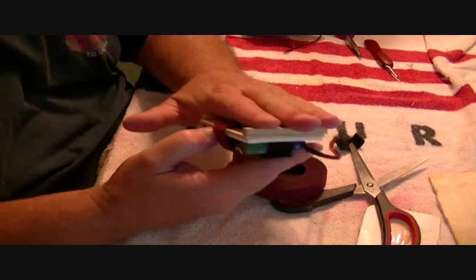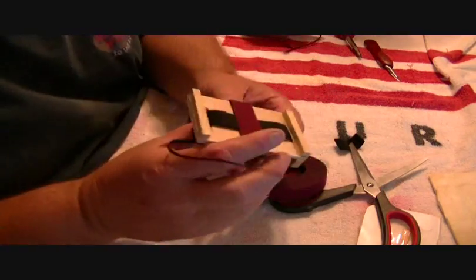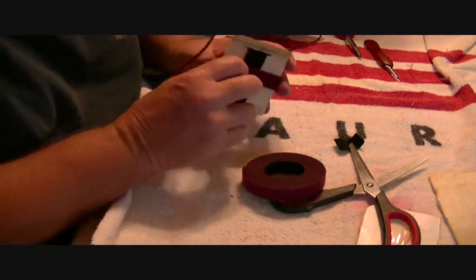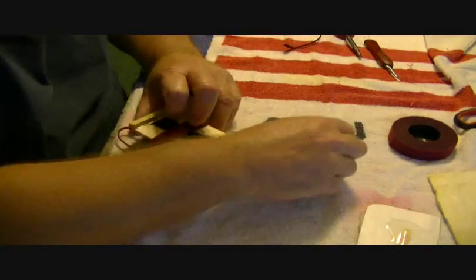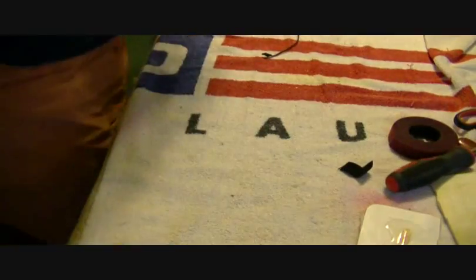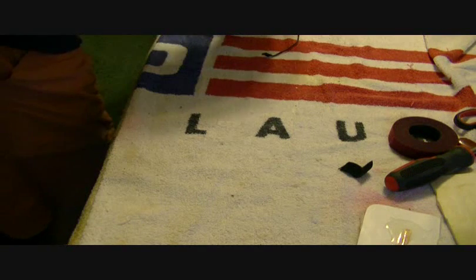Now, this is going to be glued to the inside of the plane on this. And if I need to, I'm going to look at the wall. I may need to put a couple little pieces right here, but I don't know. We'll see. And I got to make that one piece. Got to make the little one for the side. Yeah. So, I'm going to go in here and mark this now. Let's see. Put it right there.